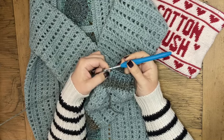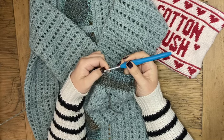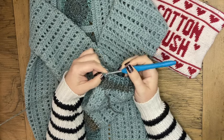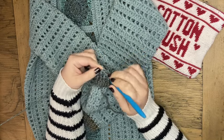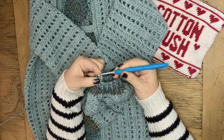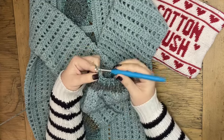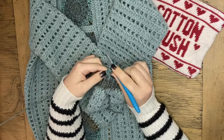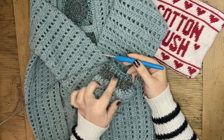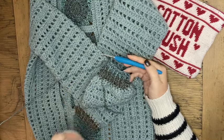And now I've got my chain 2 spaces from the previous row, so I'm just going to connect to the top chain there, yarn over, pull through and slip stitch, and then I'm going to chain 1 and cut off my yarn. So that is my ribbing on the cuff all done.